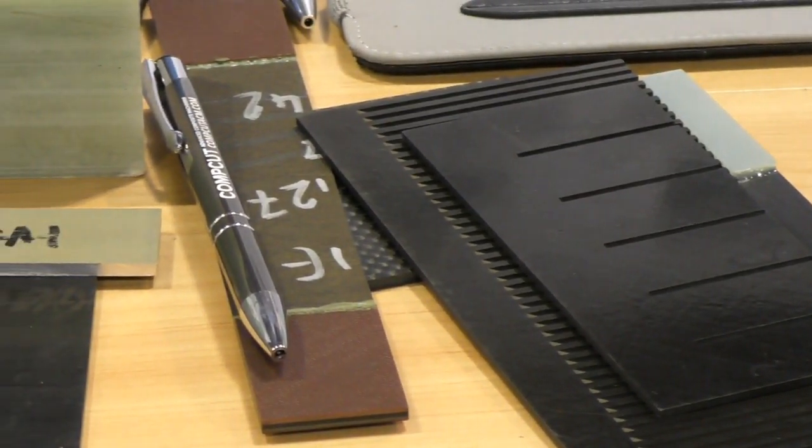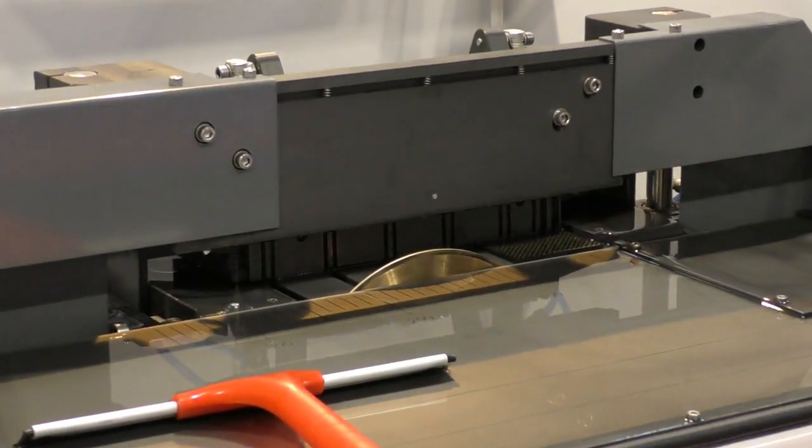One of the key selling points of our machines for anybody cutting composite test samples is that they have to be cut with a very clean finish. They also have to have very good parallelism — both sides have to line up wherever you measure, whether here or here — as well as perpendicularity for the corners, so you get a perfect corner. With our machines you're looking at about 0.02 mm over about a 100 mm cut, which is very precise and within international standards. So you can actually test straight from the machine without needing to deburr and polish, which is why people have been bringing their samples in to cut today.